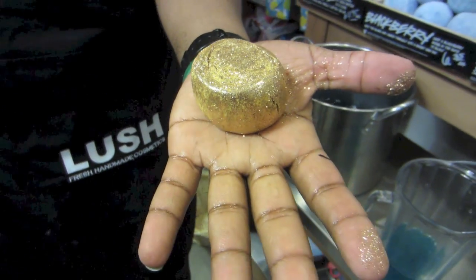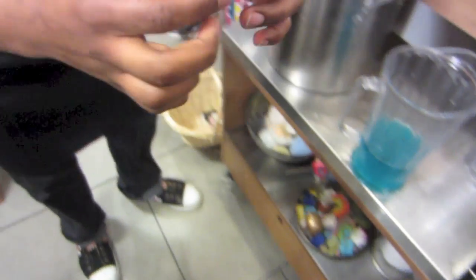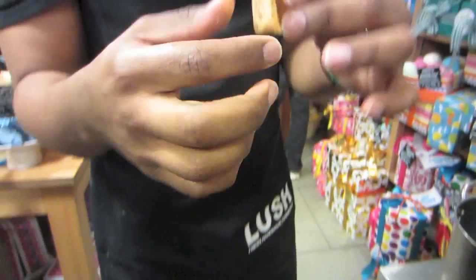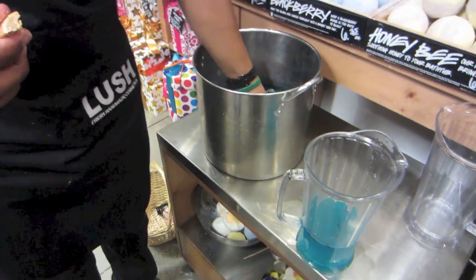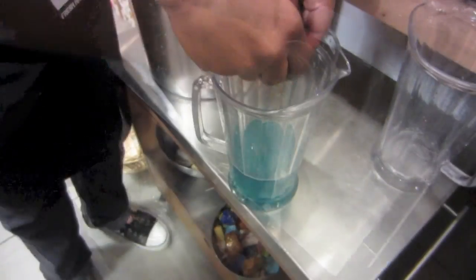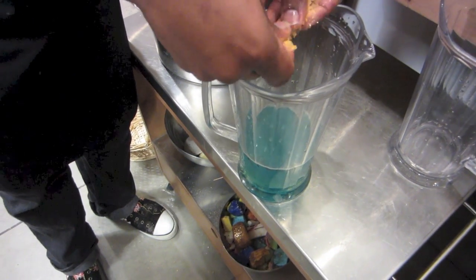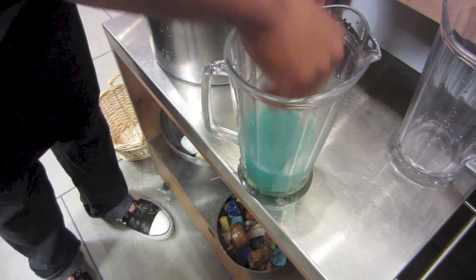Sunnyside. Okay, so Sunnyside is a bubble bar, and it has a gold luster. That's where this comes from. So you'll look like Kesha basically. Don't quote me on that. All right, I won't. So you would crumble this up in the bath, right? Right. So this is your bath water. Crumble that up in your bath.